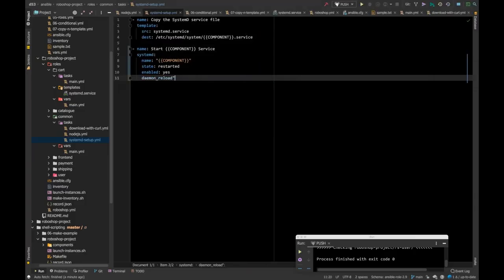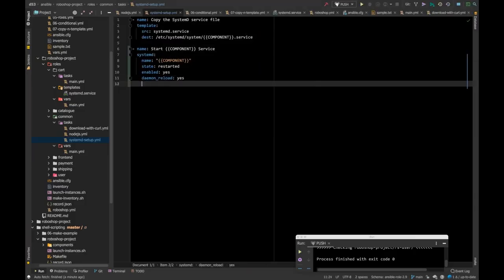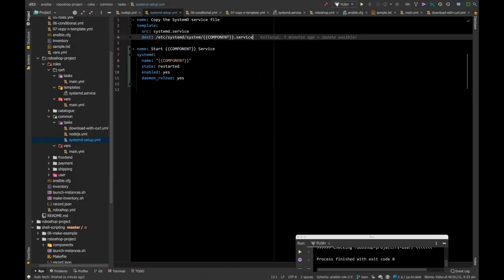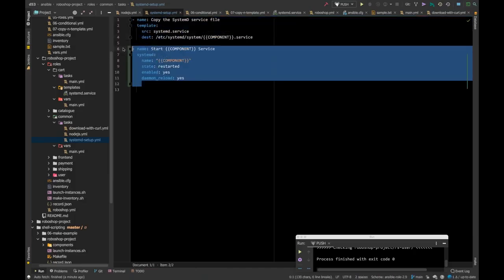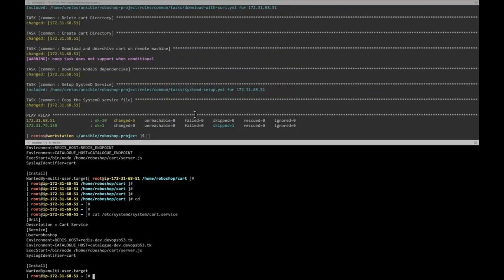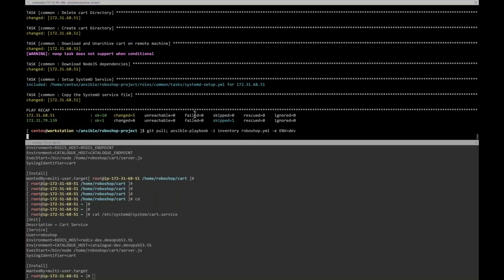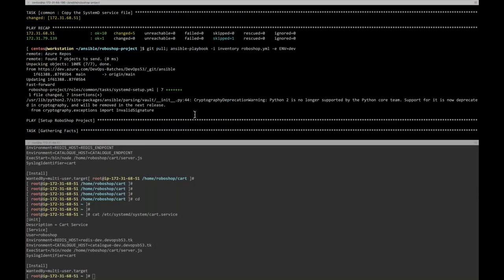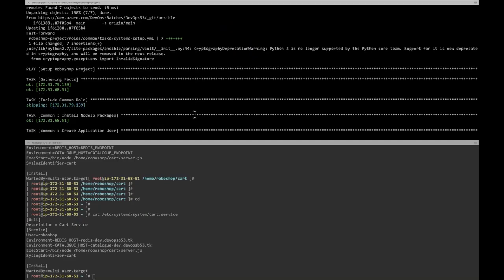It is going to be yes, because some changes might come here and those changes you want to replicate, and that's it. And this might fail to start the service. Why? Because the endpoints are not there. But yeah, let's see. Redis-dev is not there, catalog-dev is not there.